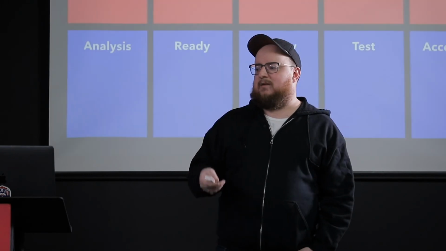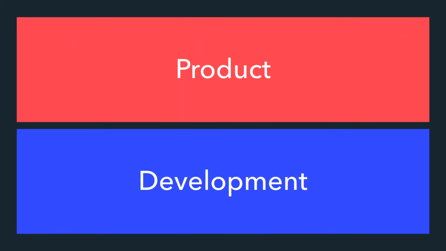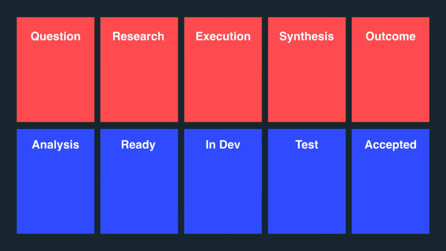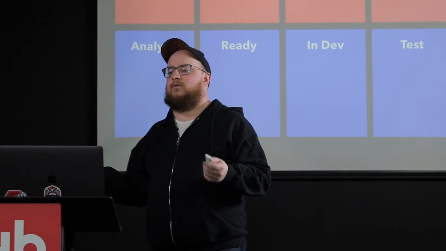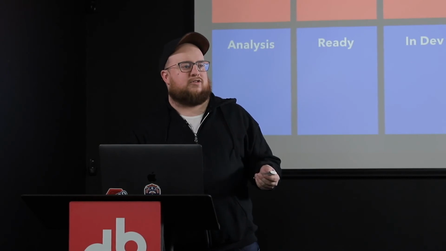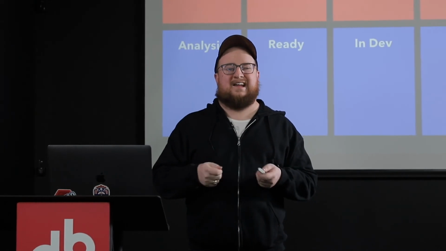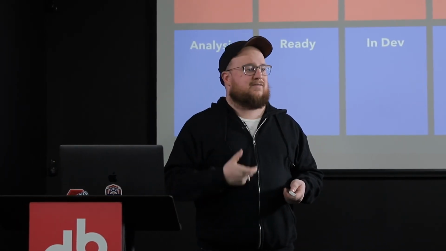At DevBridge, we leverage a dual-track prioritization methodology, and it allows you to take in the business considerations and the engineering considerations, each prioritized against their own constraints. So in other words, you have a product backlog and a development backlog. In the product backlog, you're gathering the business questions. You are going out and researching answers to those questions. You're executing a plan to address that resolution, that solution through the product. You're creating synthesis that the business can consume, not a giant readout report, but something very, very concise for an executive audience.